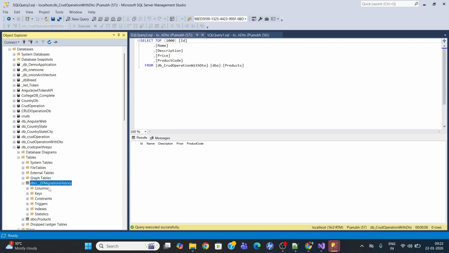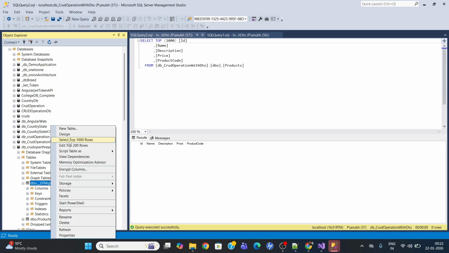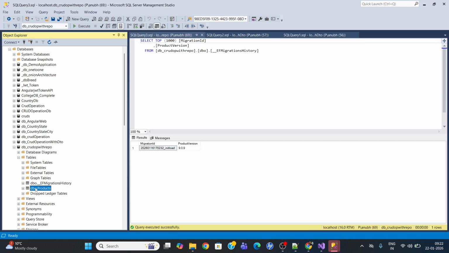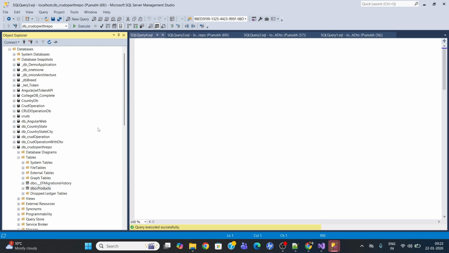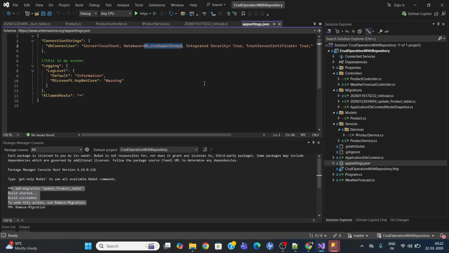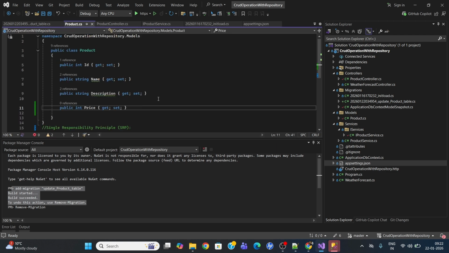In our table we have only three fields: id, name, and description. You can see here id, name, and description.